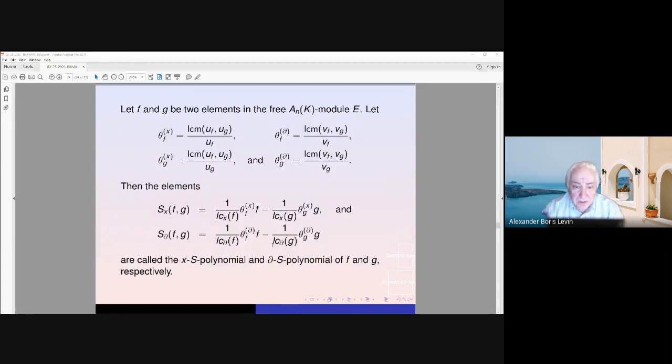Okay, and now the main problem: how to construct a Grobner basis. Here we can prove a generalization of the famous Buchberger algorithm that allows us to construct a Grobner basis of any module over the Weyl algebra. We introduce the so-called S-polynomials with respect to X, similar to the S-polynomials in classical Grobner basis theory. You take the least common multiple of the leading terms, divide by the leading term and multiply by F. This procedure eliminates the highest term. You multiply by the corresponding factor and subtract, and the result has a degree smaller than the degree of each of the elements you subtract.